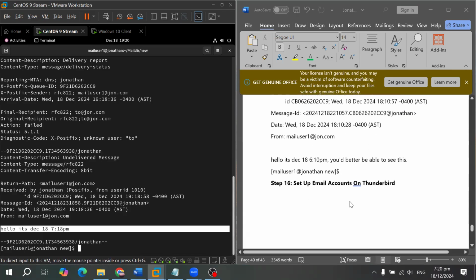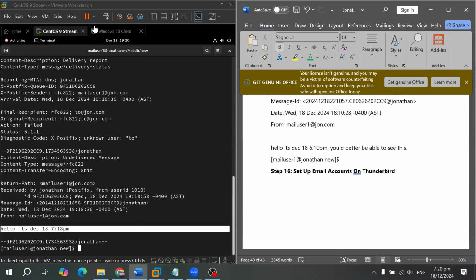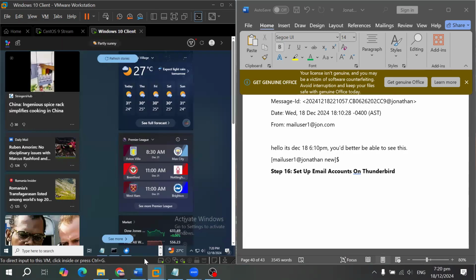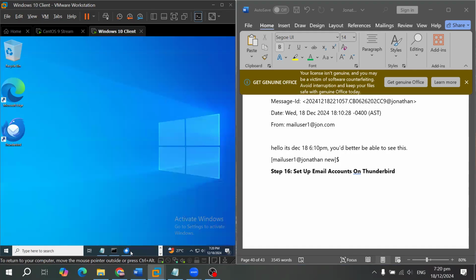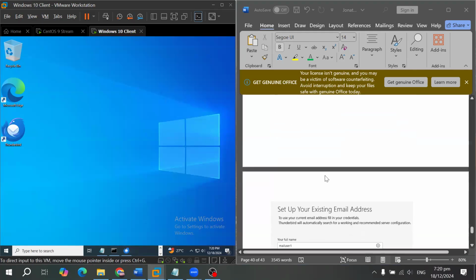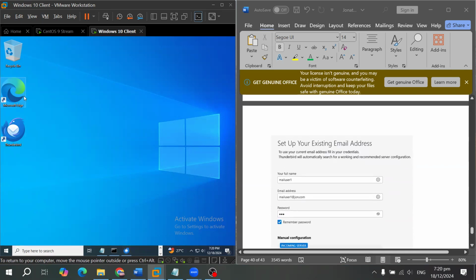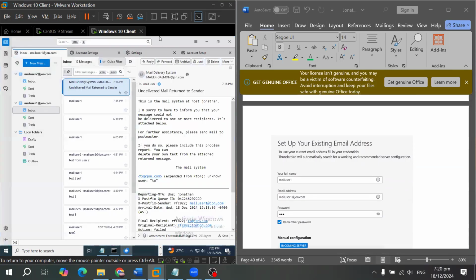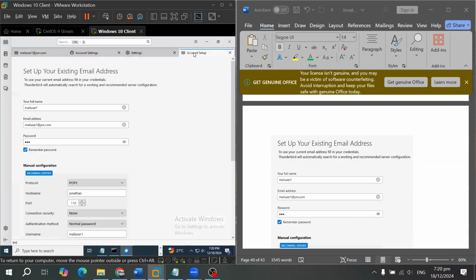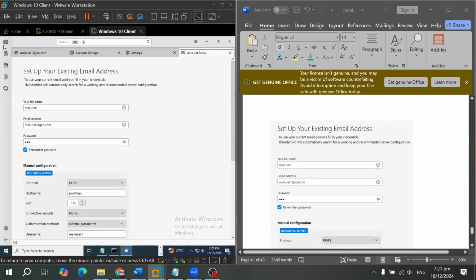The next step will be to create accounts on Thunderbird. So make sure to download Thunderbird. You just go on Google or Microsoft Edge, whatever, and type in Thunderbird, download it, set it up, and now they will prompt you to set up an existing email address.